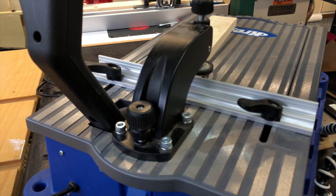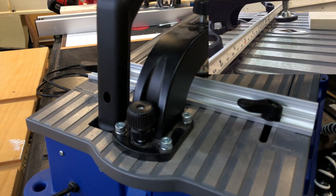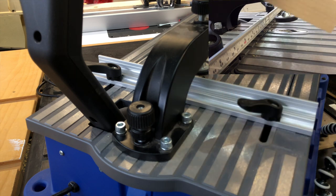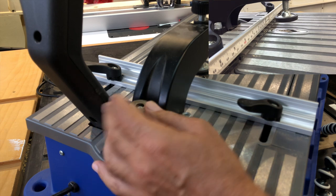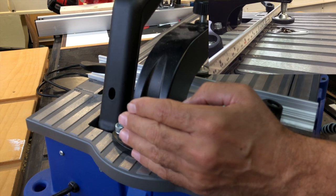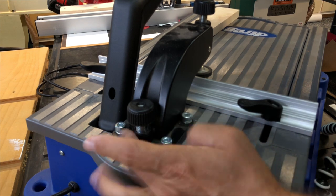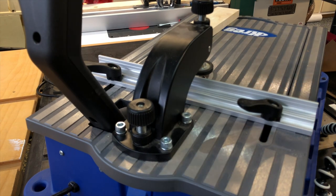One of the next things you'll want to do is set the depth of your bit. Whenever you pull the handle down, the bit goes up and makes the pocket hole. You want to set the bit so it's not digging into your fence, but it's going through the wood to create the exit holes. The way you do that is with the knob in the back — loosen the lock knob, then turn it to determine where the bit's going to go. Get it set to where it's not going to hit your fence, then lock your knob down and it stays consistent through every cut. Very simple setup, very nicely designed.